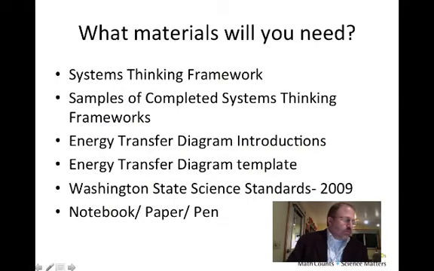Before we start, let's go ahead and overview what you're going to need for this. First, you're going to need a systems thinking framework, which you can find on this web page, linked below the session number 2 documents. Samples of completed systems thinking frameworks, energy transfer diagram introductions, energy transfer diagram template, the Washington State Science Standards, the 2009, of course, and a notebook, paper, and pen. So, why don't we go ahead and leap into this.